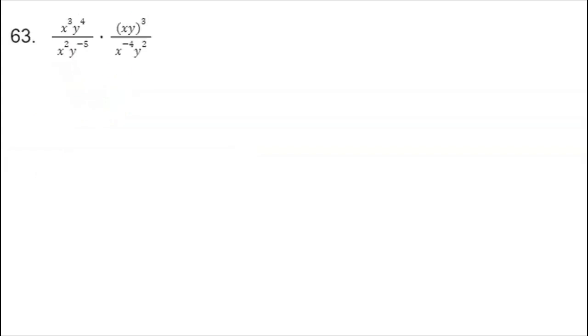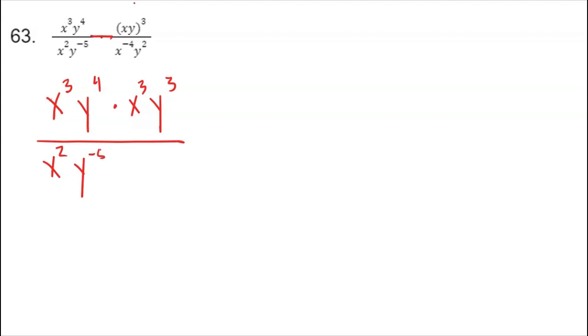Now, this last problem looks pretty confusing. There are all different ways you could do this. We are multiplying, so you don't need a constant to multiply, and we can basically extend this to make one giant fraction. We could work on the numerators, work on the denominators, then work together. Or we could work on the fraction on the left, the fraction on the right, then combine them. So several different ways here. What I'm going to do is first handle that xy to the third. On top, I have x to the third, y to the fourth, times x to the third, y to the third. That's going to be x to the third, y to the third. In the denominator, I have x squared, y to the negative 5, times x to the negative 4, y to the second.